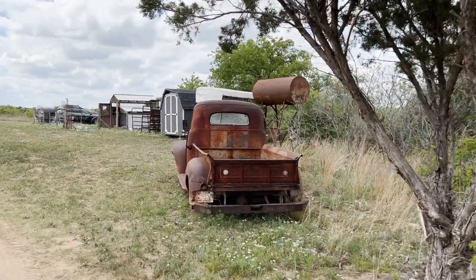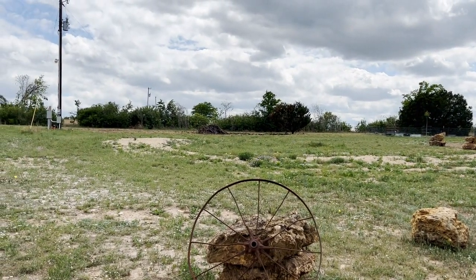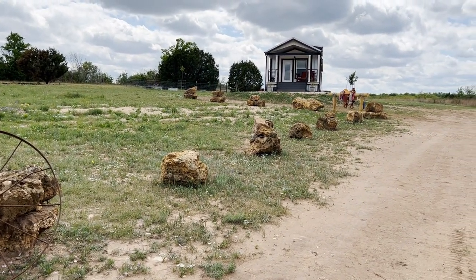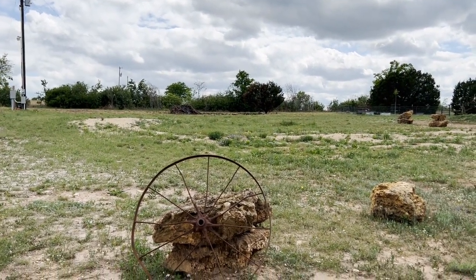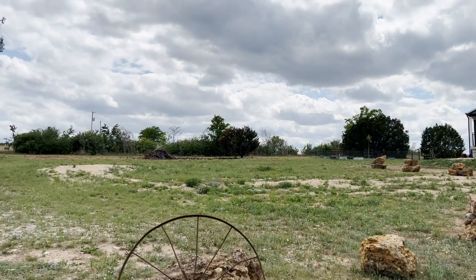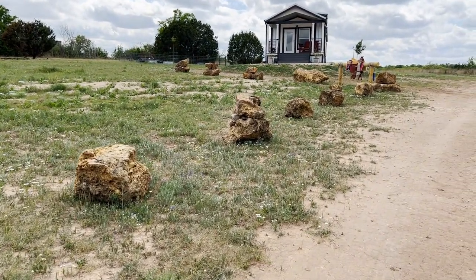Since then, we have added some yard art. We've unearthed some rocks that were sitting over where that burn pile is. These were old rocks that came out of a pond that was dug on the neighboring property, and they were just sitting in a giant pile. So Ryan has done a little bit of work to not only move these into a nice structure, and I'll tell you why in a minute, but also to clear out this area so that maybe we can plant some trees and create shade.